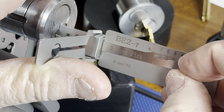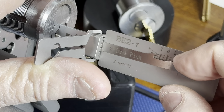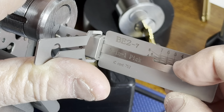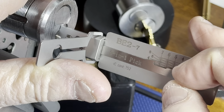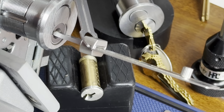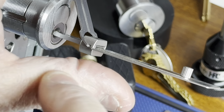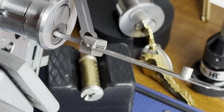Let's get it right over the top of that pin. Come on, baby. Let off pressure a little bit. There we are, we're in. So that was a lot of pressure. I used my thumb knuckle because my skin is just torn to pieces.